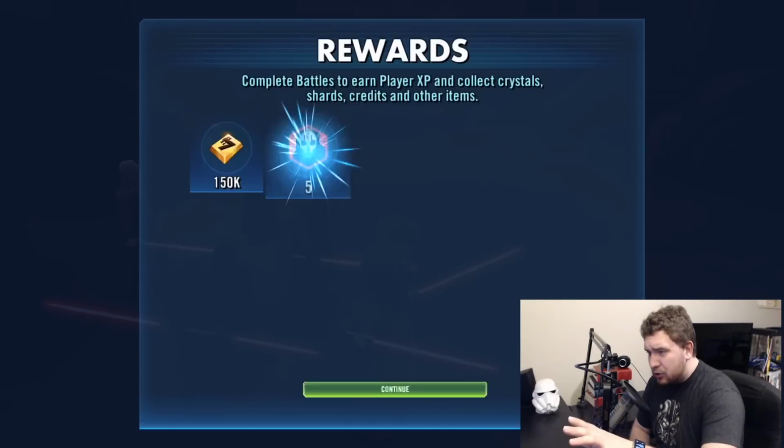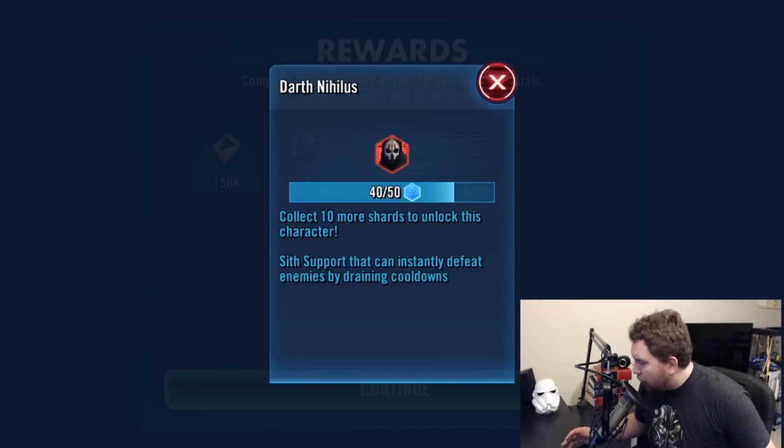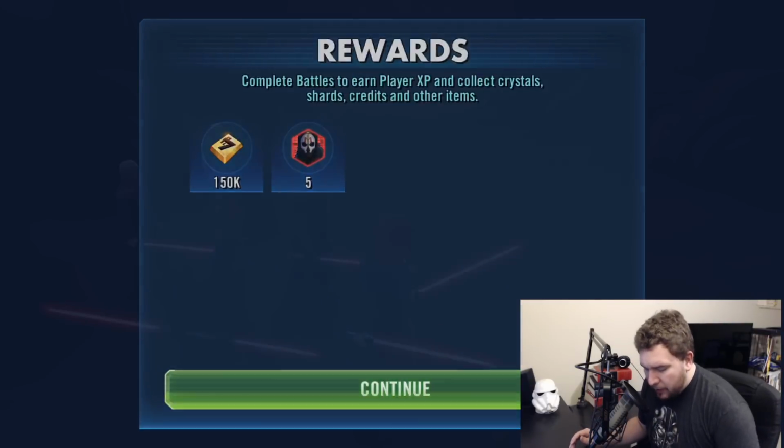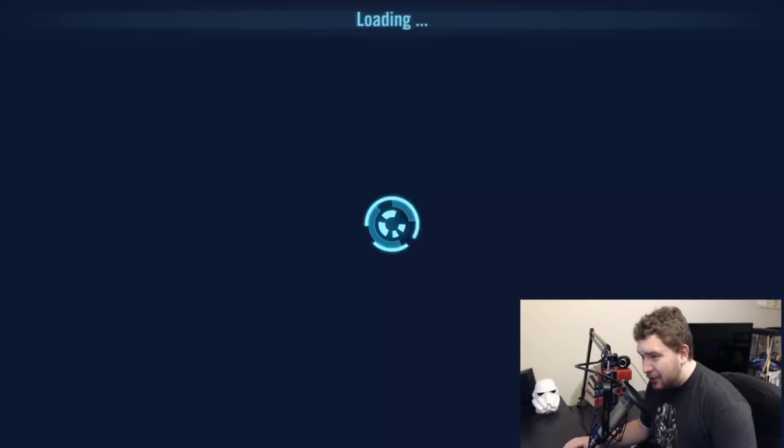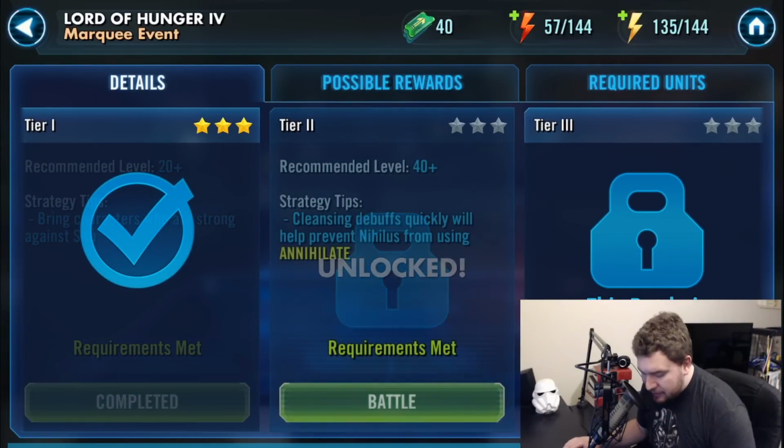I have to say, I really do like the layout they have in the background. Really cool. 5 shards. 10 more to go, guys. We got this. So 50 shards should get me to 3 stars, so we're guaranteed 3 stars. I'm hoping we can push a 4-star Darth Nihilus. We'll see. Next battle. Here we go.